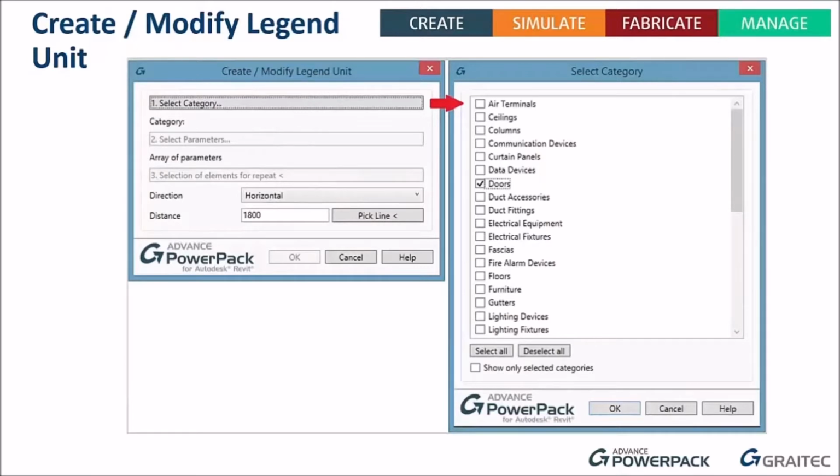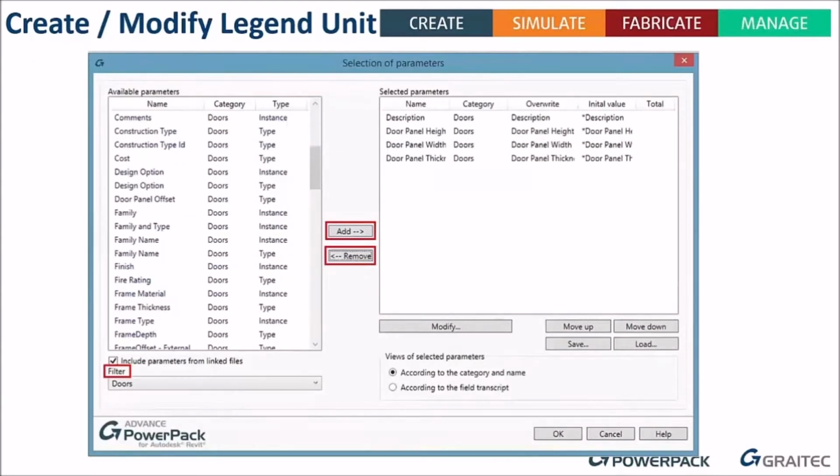So we've just got to be a little bit careful that the fields that we're using are common across all the categories. Otherwise, it can mess up some of the annotation. But if you just wanted a graphical legend with dimensions on of all the doors and windows, then we can do that in one go. We don't need to do it twice.